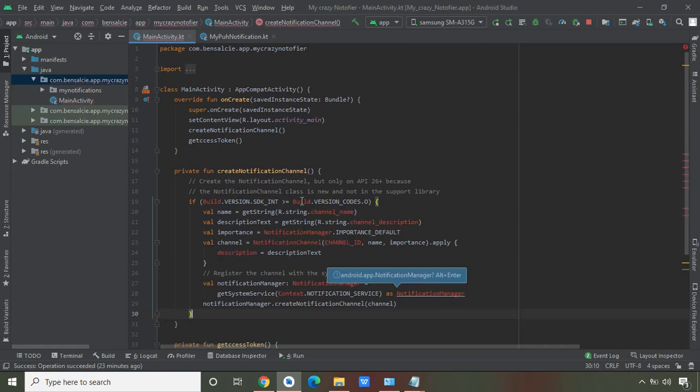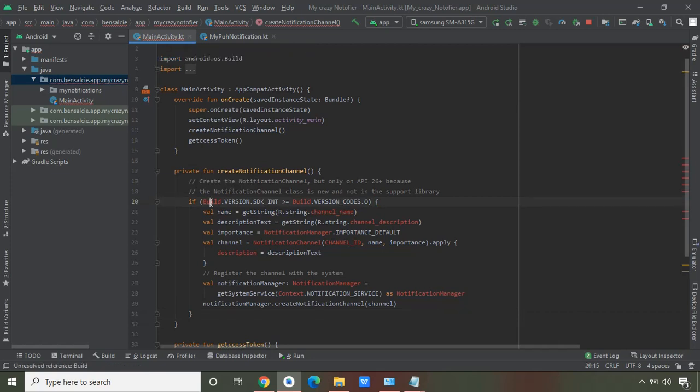So since Android 8, after Android 8 they restructured the way in which people show notifications on the mobile app, where we had auto reply, auto suggestions, we had full screen notifications, we had on-screen lock. So with all those changes, there was a need for different changes, so we needed to create a notification channel, unlike previously where you just call in your notification and you will see it pop up. So let's try to import this. So this is just a check to ensure that it's above Oreo.